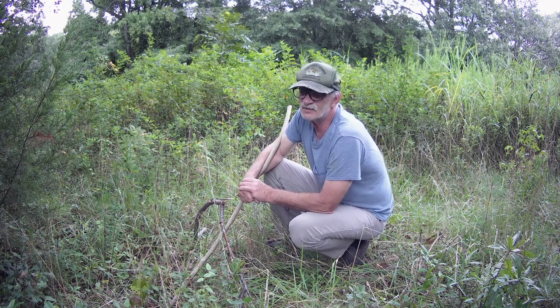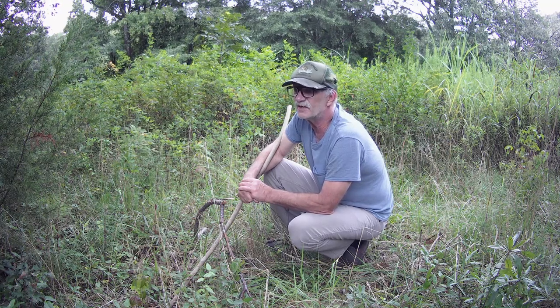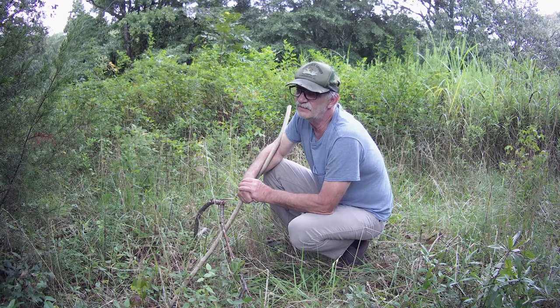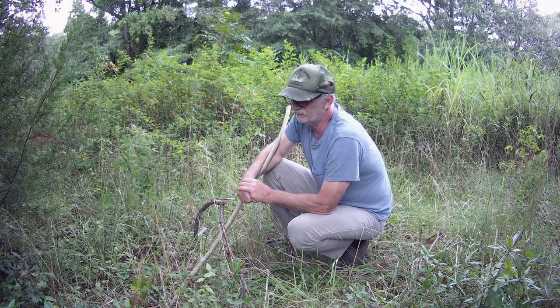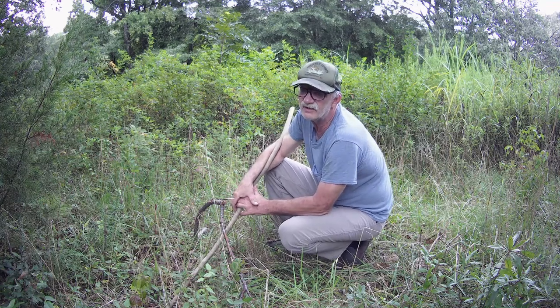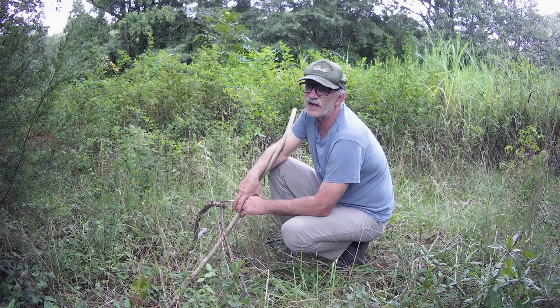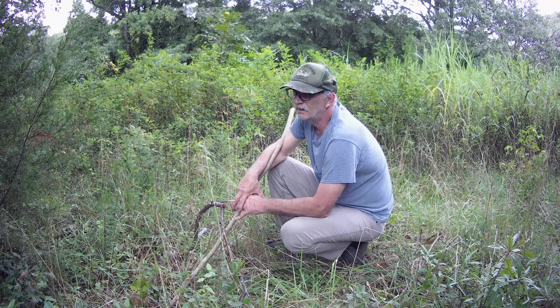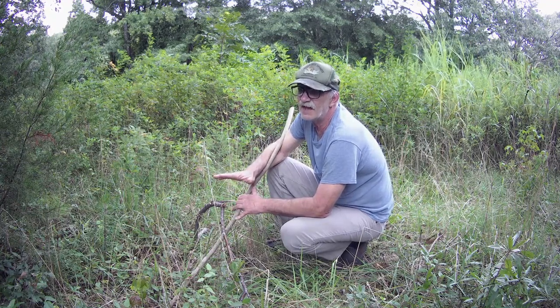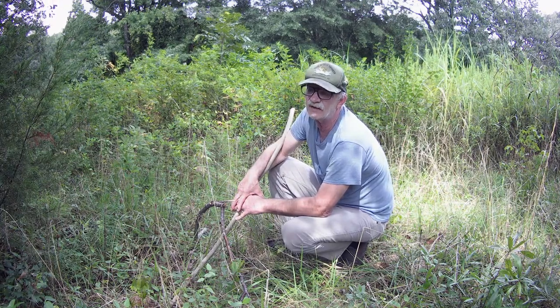And once that's grown up so far, the deer won't mess with it. But when it's coming up out of the ground, deer will be out there eating it. Now I can mow this, which I'm planning to in a couple weeks. I'll mow this down as close to the ground as I can get it. And when I mow that night, because of the odor of mowing this down, this field will have deer in it.